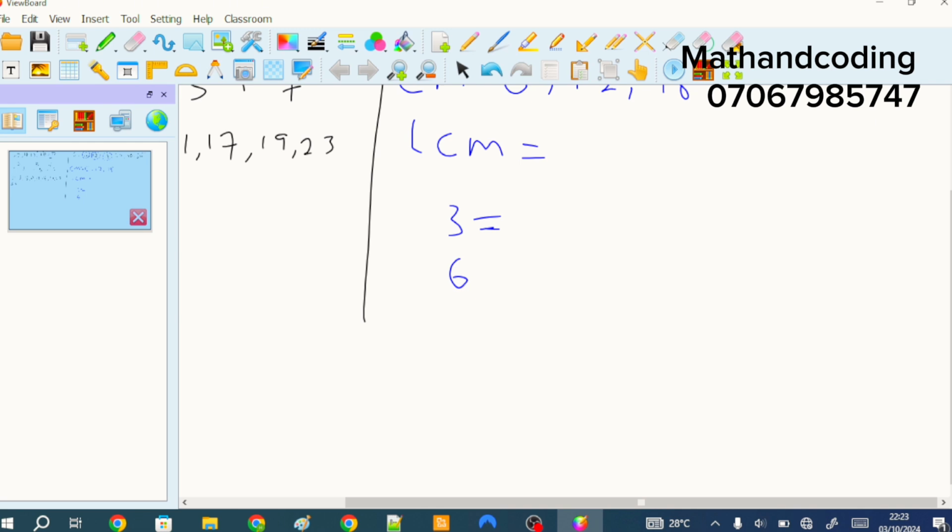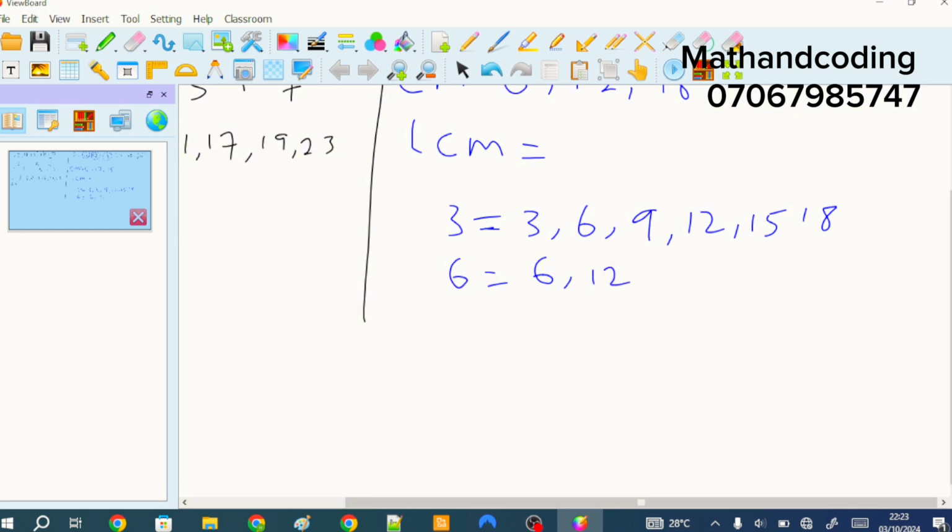So once I see a common multiple between 3 and 6, I will not continue writing. So don't say I must write and get 3 or 4 multiples and then pick the smallest one. Once you're asked to get the LCM, as soon as you see the first common multiple, that is your LCM. So for multiples of 3, we have 3, 6, 9, 12, 15, 18. Let's write multiples of 6. Multiples of 6 are 6, and so on. As you can see, I already have 6 and 6.